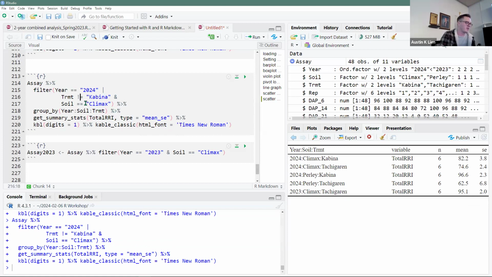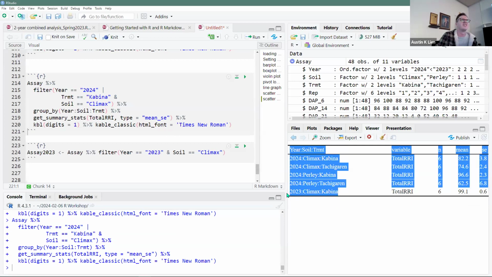Essentially it's saying all of 2024 or only climax and Kabina. Does that make sense? It's kind of confusing, but you can do a lot of filtering and adjustments to look at specific treatments for yourself.